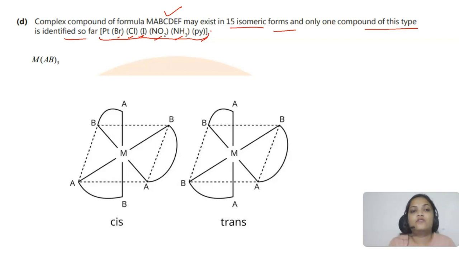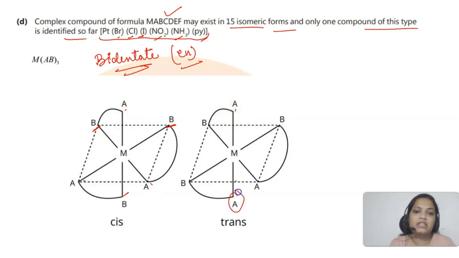Up till now we were discussing monodentate ligand. So now if it is a bidentate ligand, okay, just like we have ethylene diamine. If we have ethylene diamine, so they can also show cis and trans forms. Okay, so देखो, here you again have these BB groups, all right, and these are A. अब यहाँ पर देखो जो A and A है, they are opposite to each other. If they are opposite to each other, so that will be your trans form. Okay.